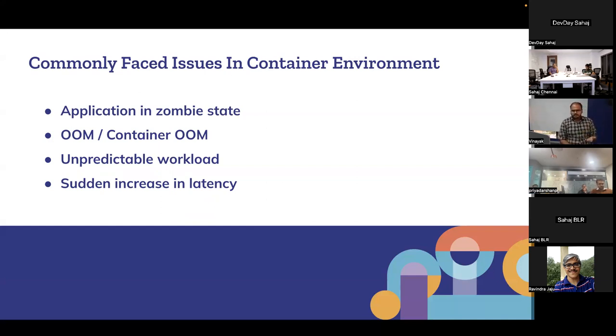Then there is the issue of OOM. Your application is running out of memory due to whatever reason, like a sudden spike of requests, and OOM happens. Your application is out of memory; it cannot do anything. Then there is something else called container OOM. Let's say you are running your application in a containerized environment like Kubernetes. In that you get a facility of setting requests and limits. You set a limit of, let's say, 1 GB, but your application goes beyond 1 GB. At that time your container orchestrator takes a decision to kill the container because it is exceeding the predefined limit of memory. That's a container OOM.